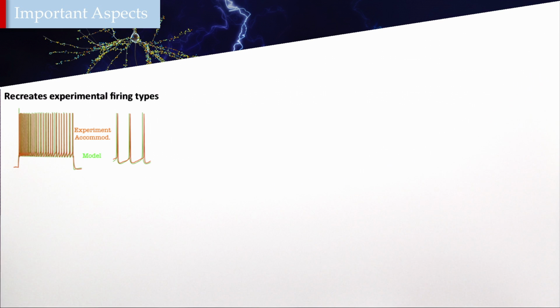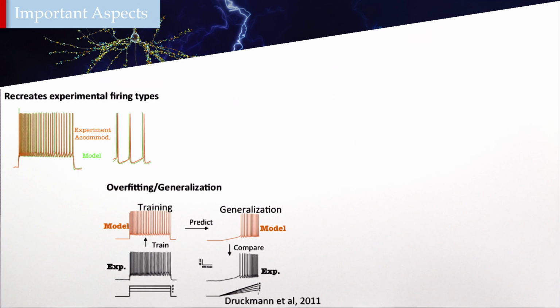When you do that, you have to consider important pieces. Recreating your experimental expectation, of course, is the first goal of all of that. But at the same time, you have to think further. It is very easy to get into a scenario where you have overfitting, where essentially your model exactly reproduces the behavior you asked it for, and then fails when you go from a step current to a ramp current. We looked into that and found that actually step currents are quite a good training set, which then have a reasonable generalization when you then, in a second step, test your model on a different stimulus.